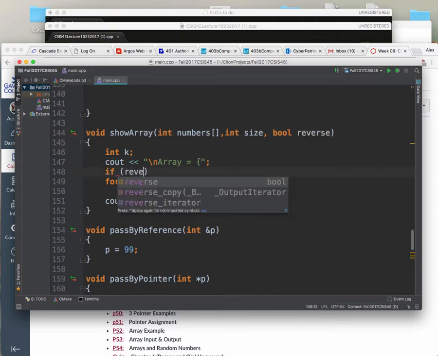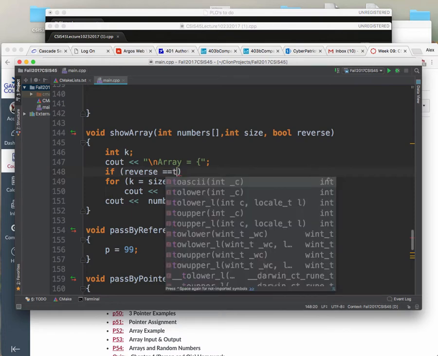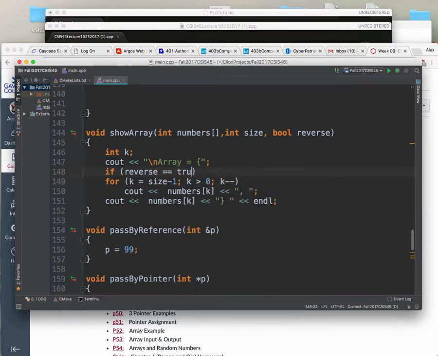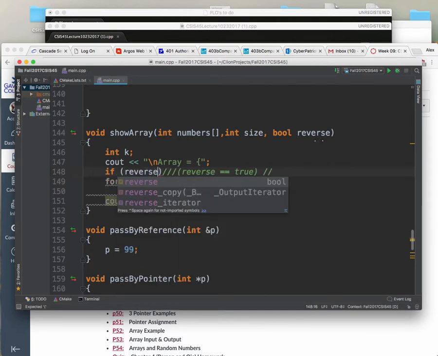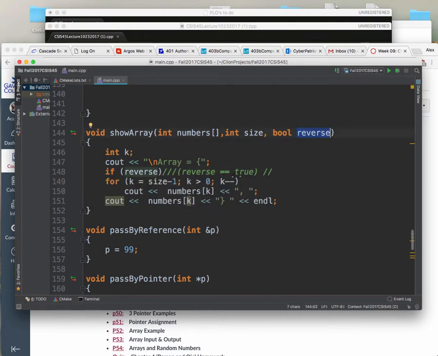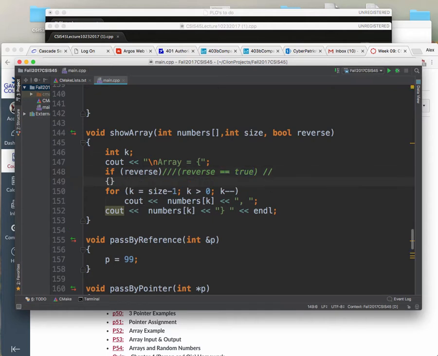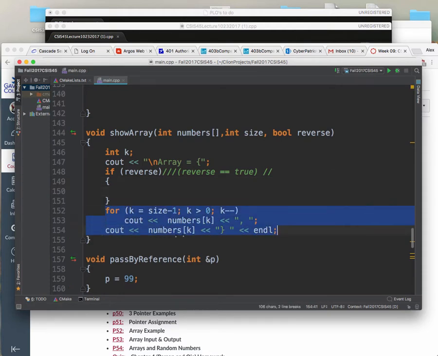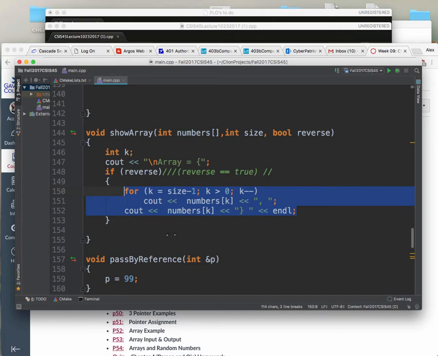Okay, and now what I'm going to do is an if my reverse is equal to true, right? And by the way, I can write this in another way. I can just say if reverse. In fact, I'm going to do that. And notice how it tells me the expression can be simplified to reverse. Well, yes, it can, and I will. So in here, I'm just going to say if reverse. Because reverse is a Boolean variable, it's either going to be equal to true or false, so I don't really need to compare it to true or false. And I'm going to throw some curly brackets in there, and then move this stuff in there, like so.